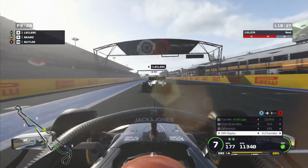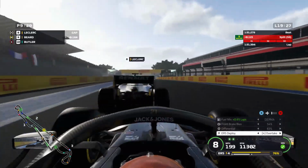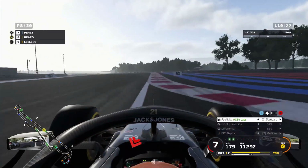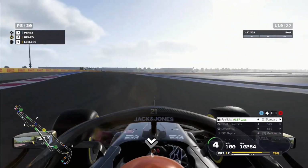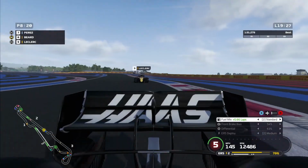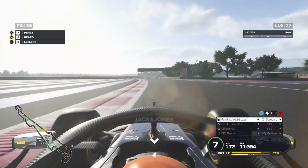Charles Leclerc, as we head out of the final couple of corners, is going to be very, very slow there. He's going to play it defensive, but really not much he's going to be able to do in terms of defense there. Around the outside, as we head down in towards T1, and now we move up into P8 of this French Grand Prix.